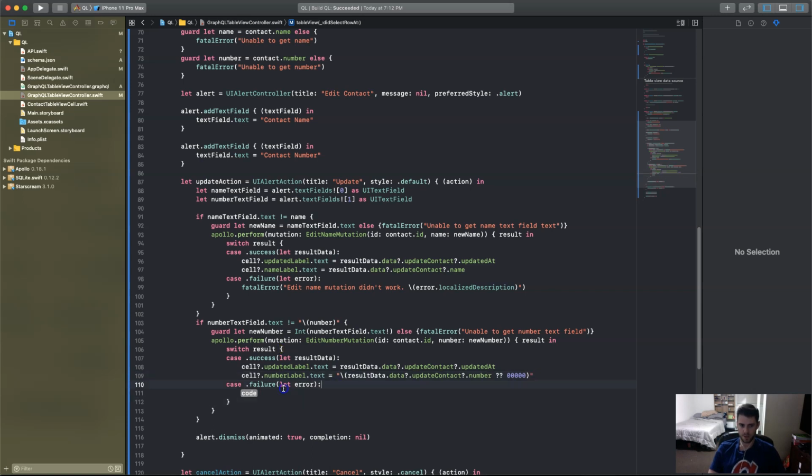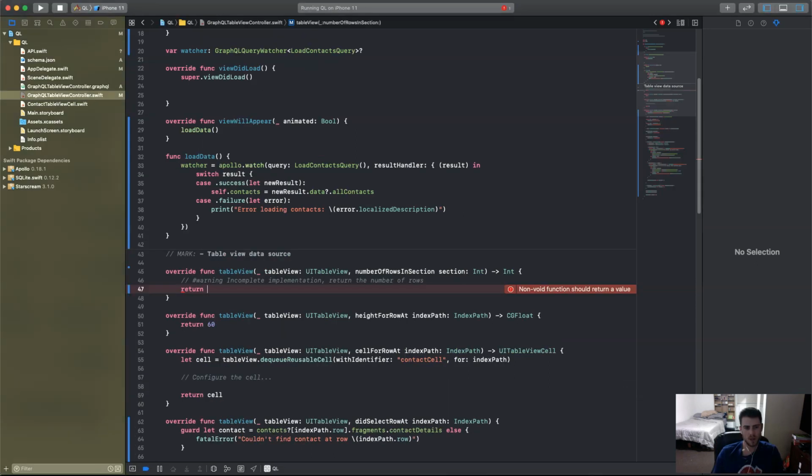And if it fails, you know that's why. And then we're going to throw a fatal error saying edit number mutation didn't work, and error.localizedDescription. And there you have it.